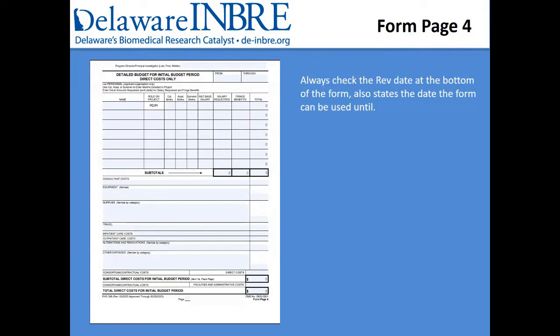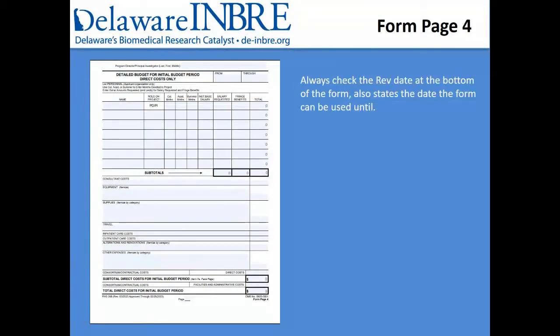The next portion of the application goes through any personnel that you would like to support. The one thing I do want to note, I know we have people that apply from all of our partner institutions. Many of our investigators have grad students on their award. If you have a grad student that is a student of UD, please work with the home department of that student or reach out to me if you're not sure who to reach out to. I will help you find the proper person.